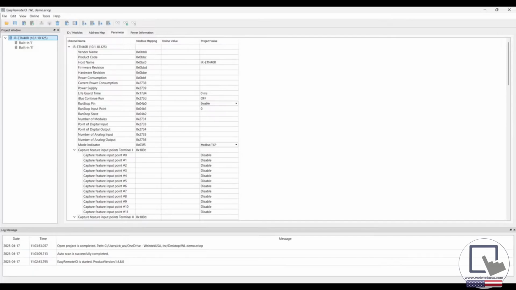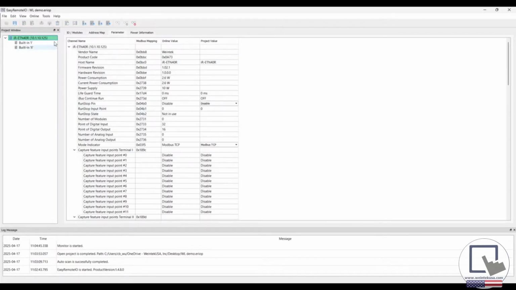To start monitoring the iR-ETN40R, click the Start button with the green arrow. The device's name will turn green. This indicates that we're connected. In the Parameter tab, we can see the values being pulled from the device.